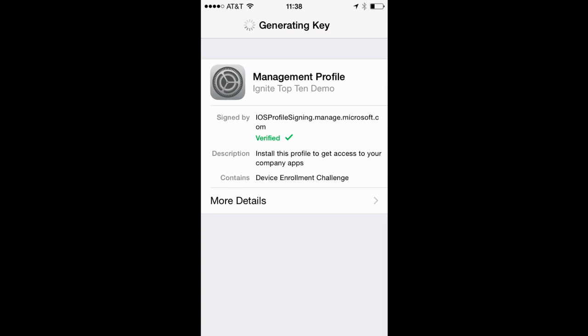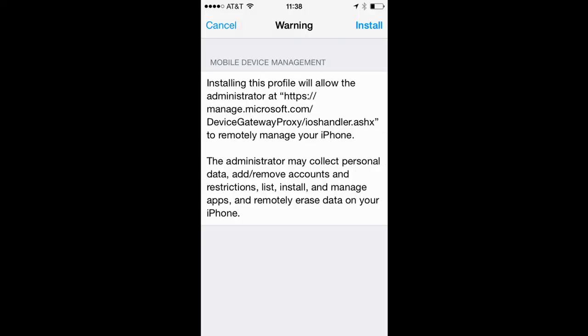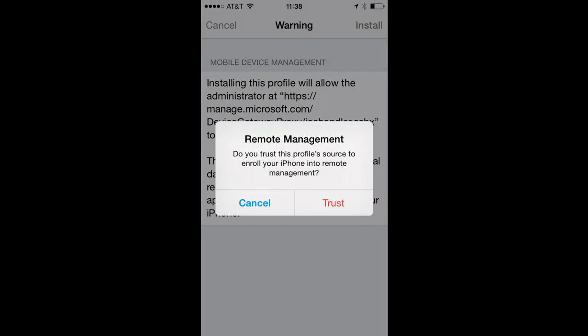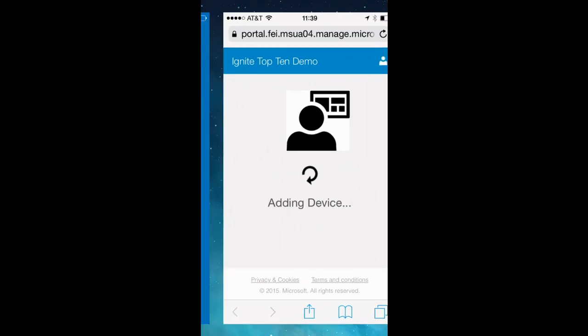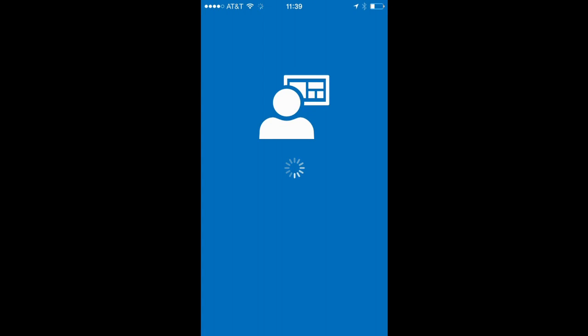So you'd probably want to run through this and produce a document to provide to your users because there's a number of steps. And obviously different versions of mobile devices are going to look slightly different. This being iOS, I click install again. I click trust on that one. And it will connect to the internet. It will download all the information that it needs. It will download the rules and policy, install the profile. The profile is installed. Done. The device will get added to the portal. It does a lot of stuff automatically for me.